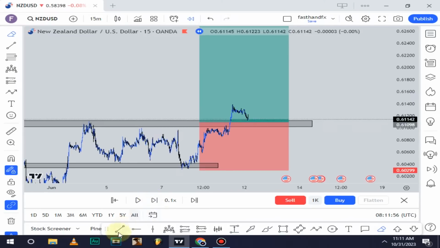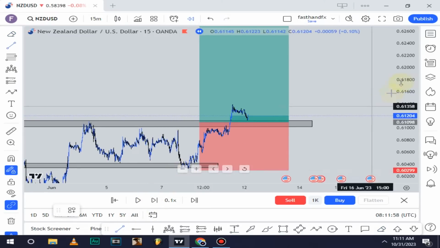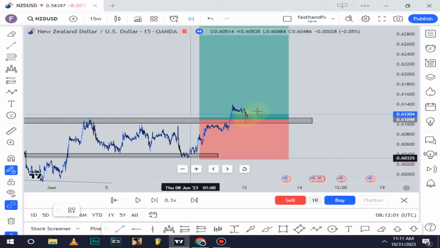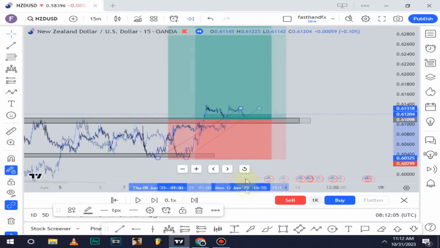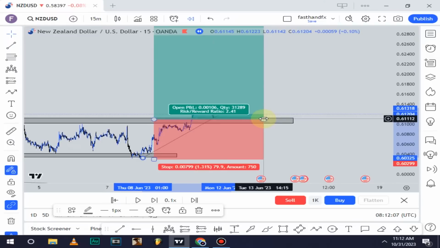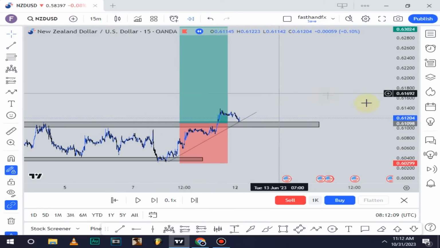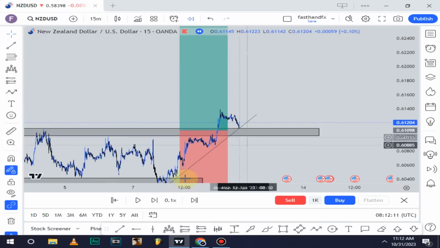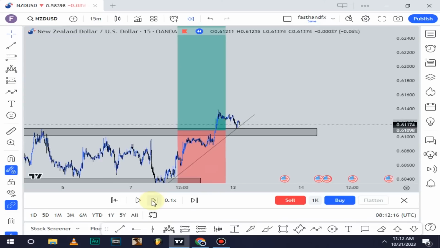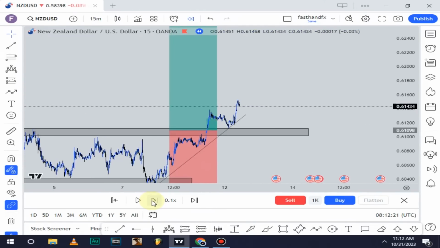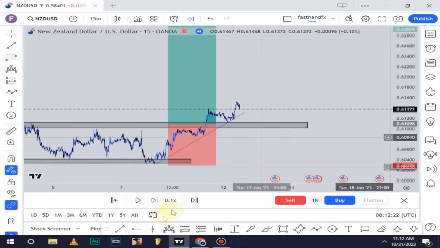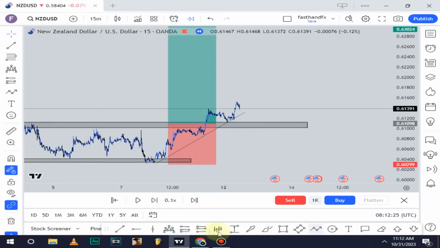Somehow I can see that the market is giving us a new trend over here. We had first touch, second touch, and the third, right? So that is where we execute the third touch. That is mostly the place that I execute the third touch. So let's see right there what happened. You can see that is what's happening.